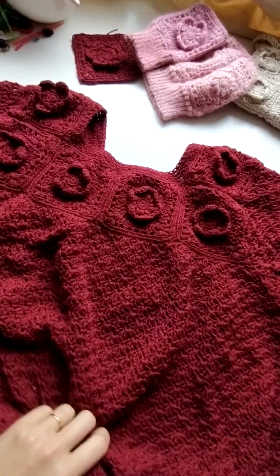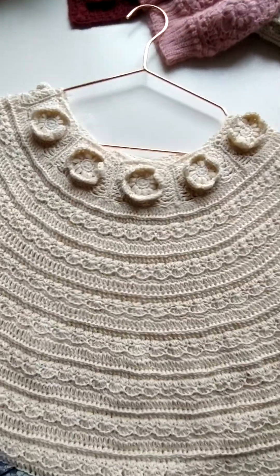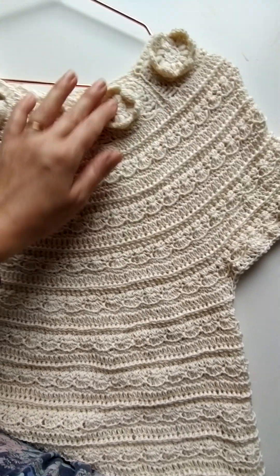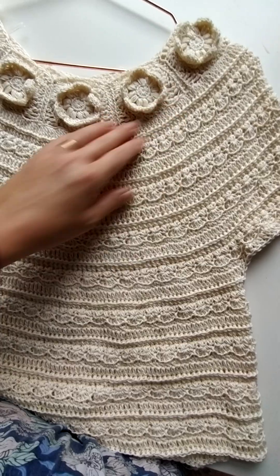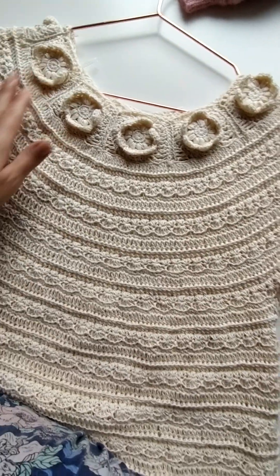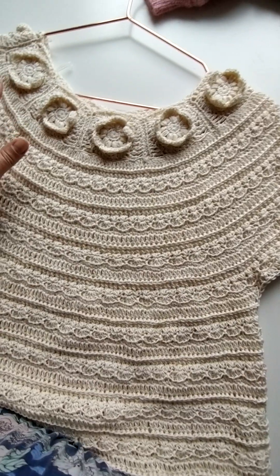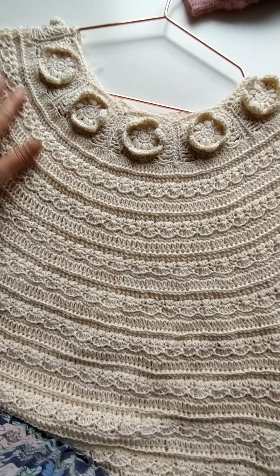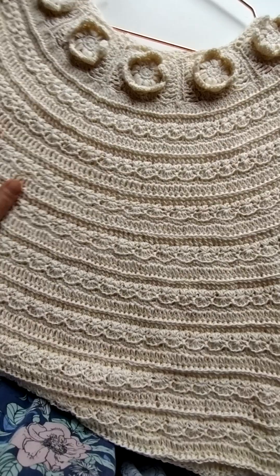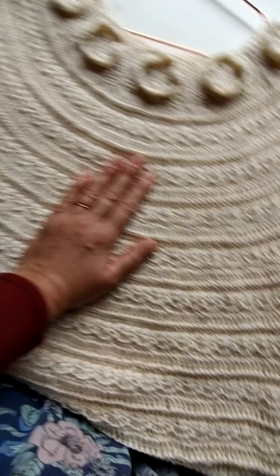I can show you a sneak peek of my next one — I really need to focus on it. I changed the square so it's a different shape now. This is the Daydream version of the sweater, with flowers at the top, and the square is no longer square. I had to think about how to create it so it can curve — that was my biggest challenge, because previously I didn't know how to put flowers on the neckline and make it curve nicely without creating waves in the fabric.